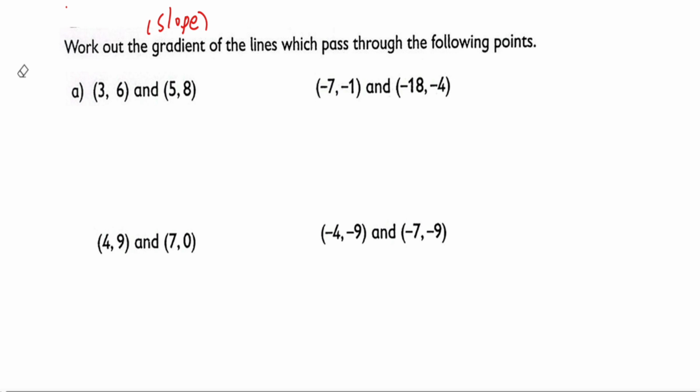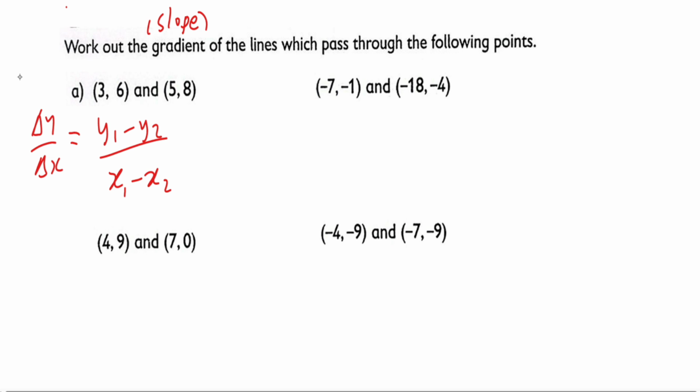Now, if you've been given 2 points, remember a line is made up of 2 or more points. If you've been given 2 points and you've asked to work out the gradient, remember every line has its own slope. So working out the gradient is given by change in y over change in x. Now for someone who is in grade 9, you might not understand what is change in y over change in x. It basically is like this: y1 minus y2 over x1 minus x2.